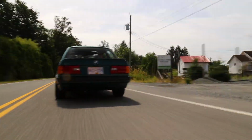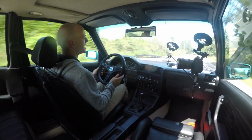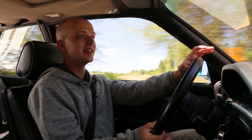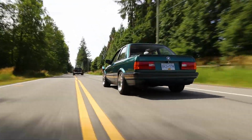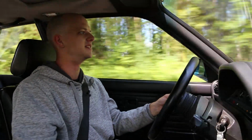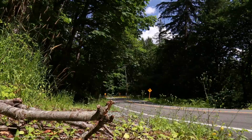It's a 91, the last year they made this car, and the throttle response is magnificent. It's all NA, so as much as I do love an M20 turbo build, that's like an extremely scary car. Ryan's car is frightening, extremely frightening to drive, which is a good thing. This is more of a pure motorsport experience here, which I just think lends itself a little bit better to the chassis. It's a little bit more manageable. No, it might not be as fun to scare the shit out of your friends in this car, but oh, it's a real treat. It really is.